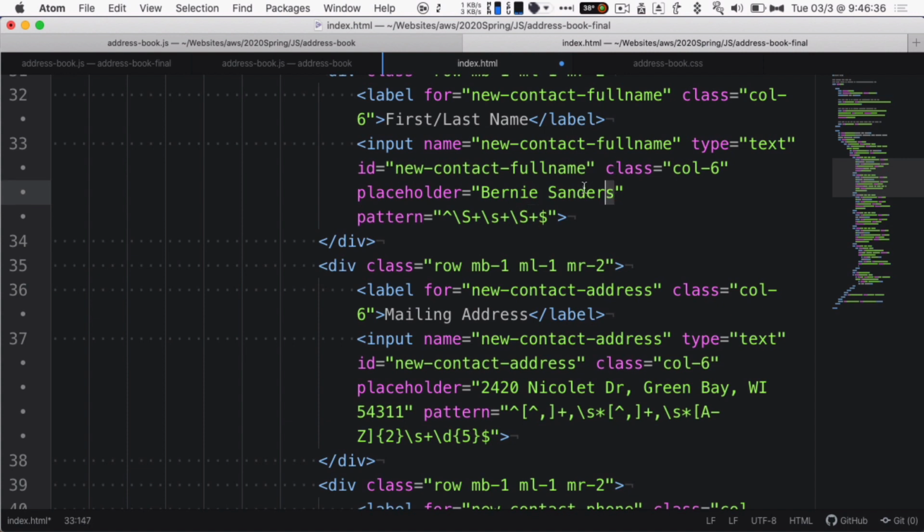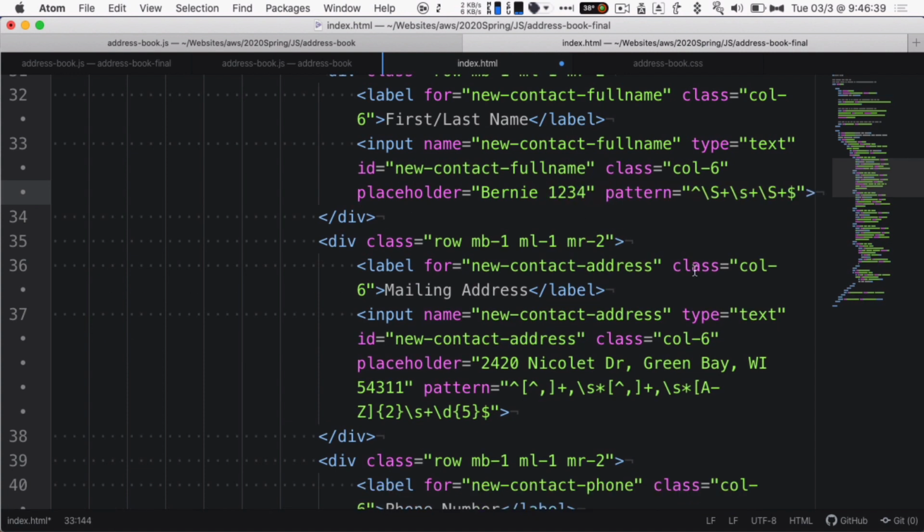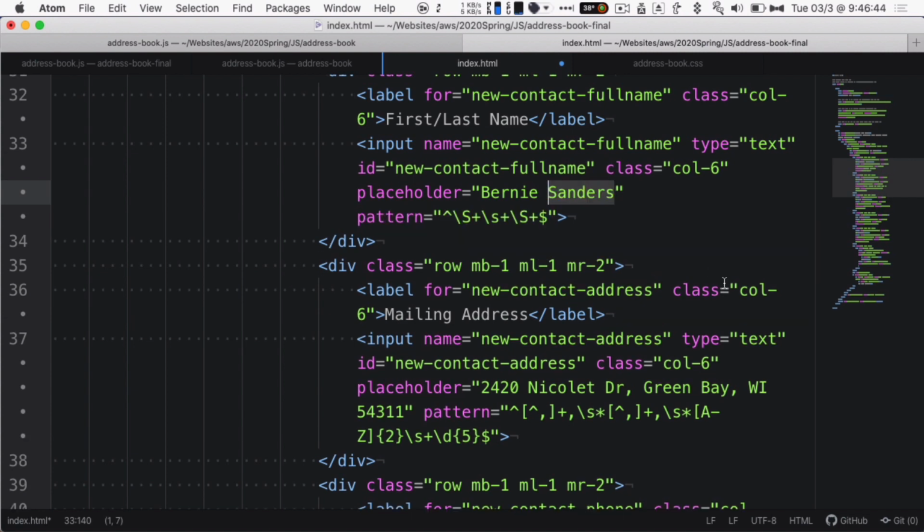But I wanted to allow for that, and then followed by any number of non-space characters. Okay, but now keep in mind that's also going to allow that to be valid. Okay, so you got to kind of use your judgment as to what you want to allow through, still be user friendly without it. This isn't going to offer any advanced feedback either. Okay, so this isn't going to tell the user why it didn't pass. It's just going to say it didn't pass by signaling with that red. Okay, so there are pros and cons to having a lot of intense checking. To me, you just want to have like the barest essentials. You don't want to allow something completely crazy in here.